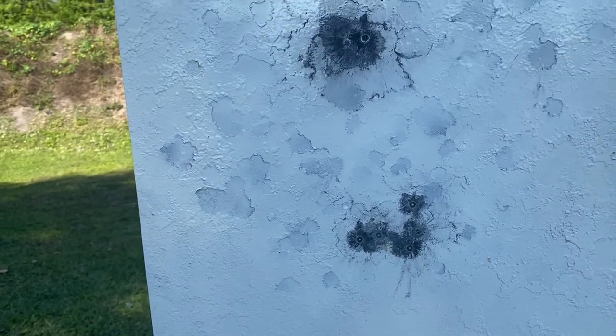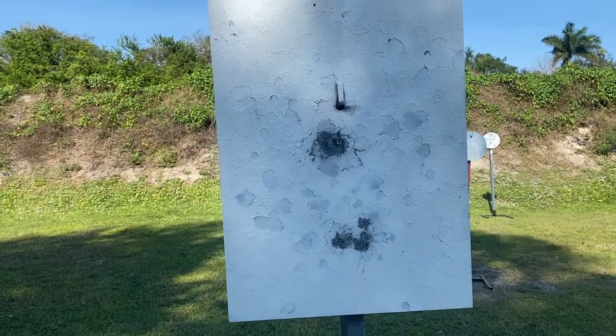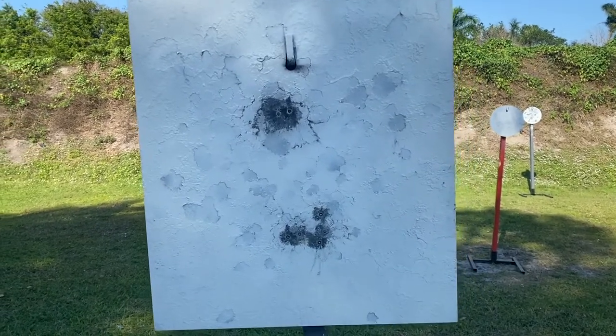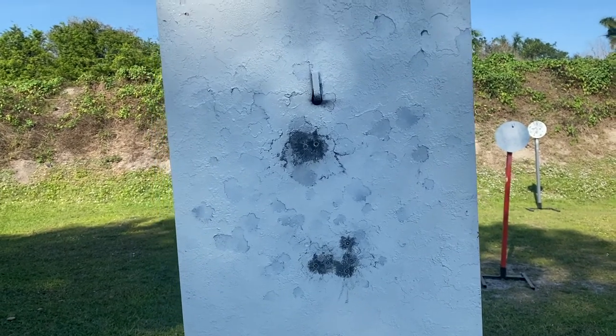I really do love Norma ammo. I've been shooting it since I started shooting. I usually can find it for the best deal online as well. It always feeds. I never have issues with it, and it's always accurate and reliable. It's great ammo. The Herter's is also good.